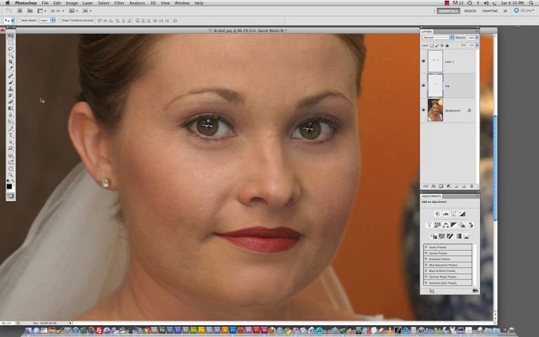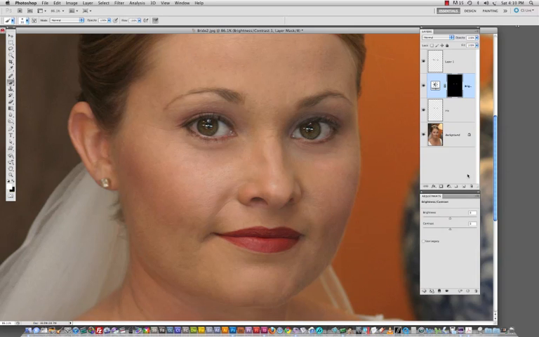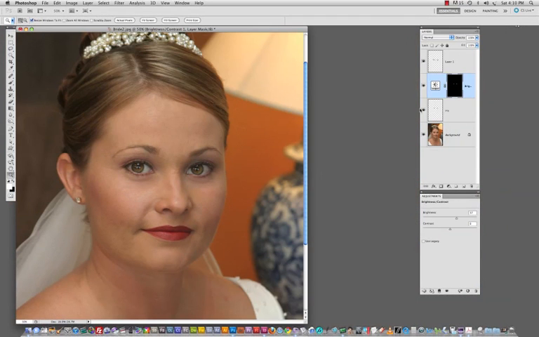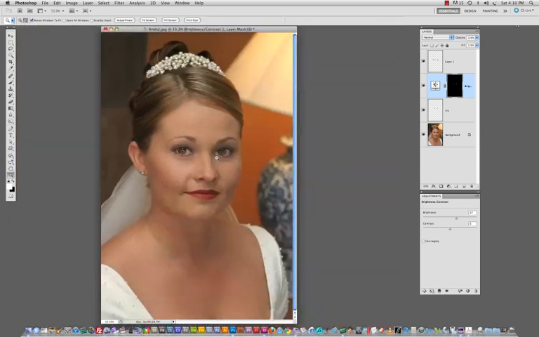Select on the irises, Q on the keyboard again, quick mask tool to make a selection of the bottom area of the eye just opposite the highlight, Q again on the keyboard, Shift Command and I to inverse the selection, and choose brightness and contrast and just brighten up that bottom part of the eye on its own. Now you can turn those both off and on to see what they've done and zoom out to have a bit of a look at the difference it's made. It's just made the eyes pop a little bit more, which is what you want in a portrait.